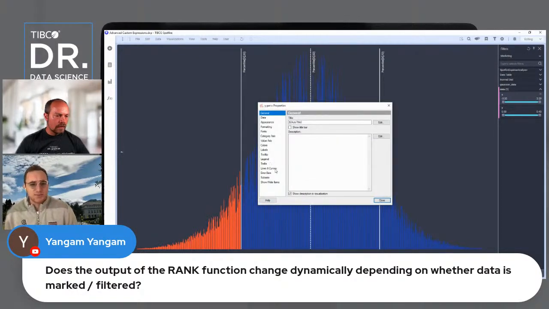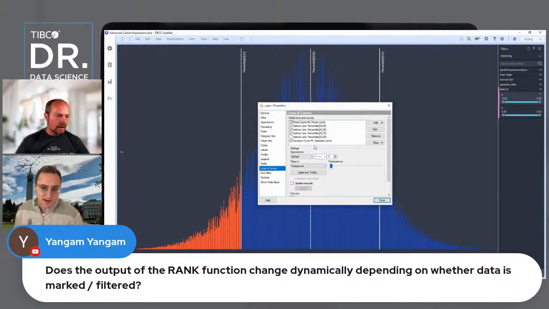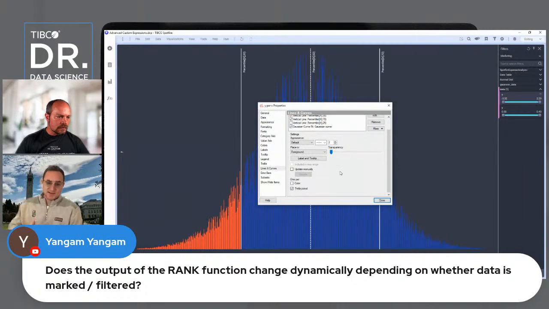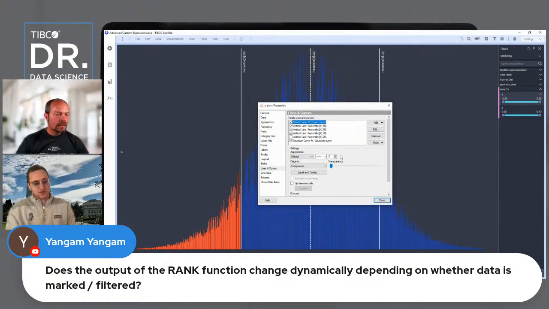My guess would be that the show hide items might be something that could filter dynamically. If it's just a calculated column, the rank is set and that column has been created. So when you do a marking or filtering, it's just going to take out rows, but the same column will still stand.